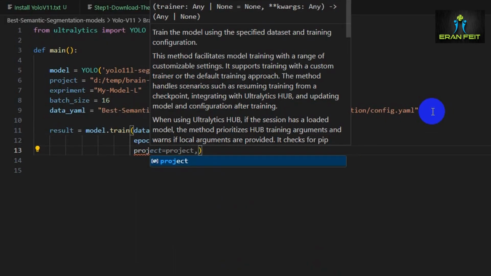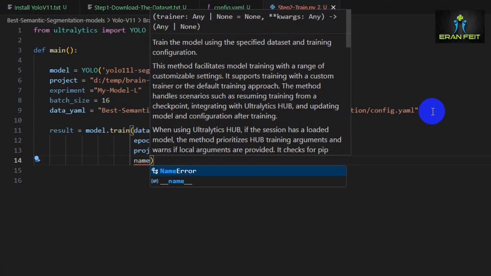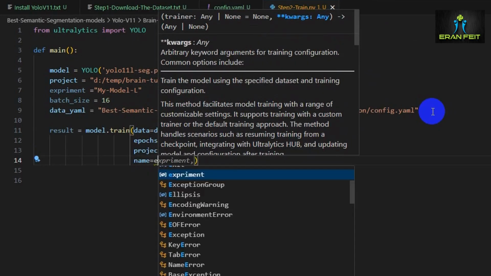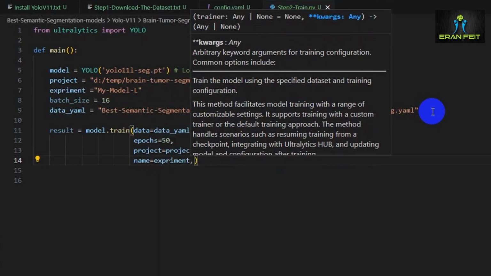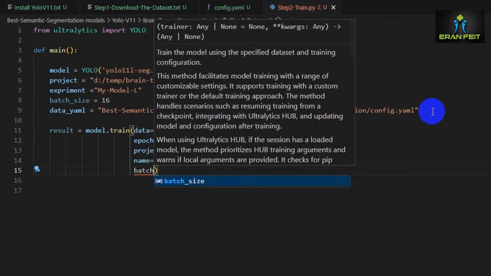Then the project argument, we will get the value of our project variable. Next, it's the experiment. The experiment is called name in the list of those arguments. Now it's the batch size.